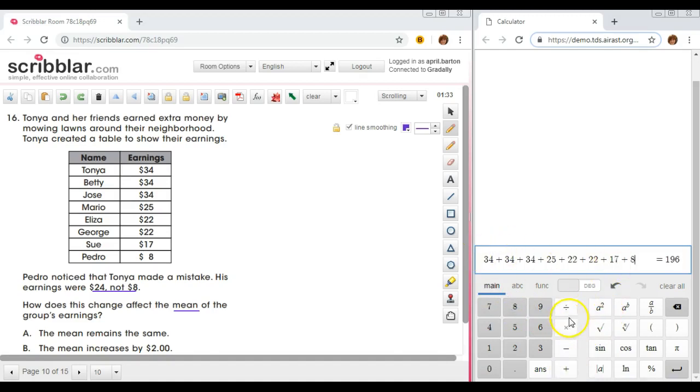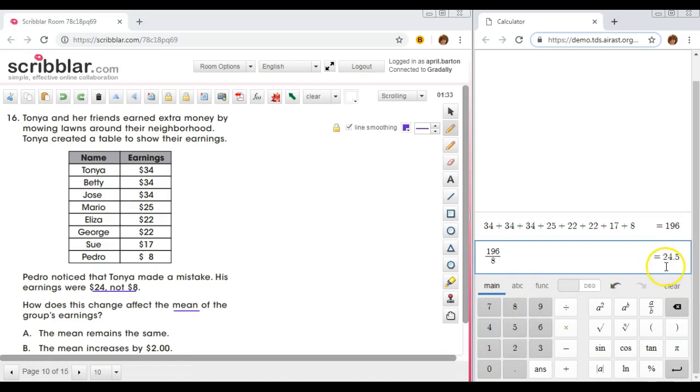If we just type it in and then say divide by, we have 1, 2, 3, 4, 5, 6, 7, 8. That's going to give you the wrong number. It only divided into the 8 instead of into everything. Let me fix this. So I'm going to go to a new line. We can type 196 divided by 8 is 24.5. Notice every time I hit the divide sign, it does make it into a fraction. That is still dividing. So our first average is 24.5.